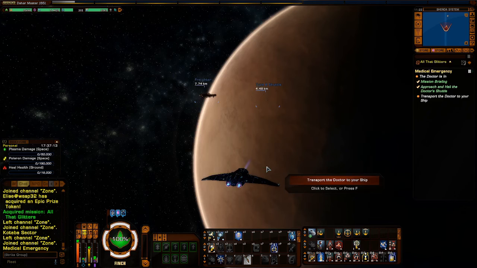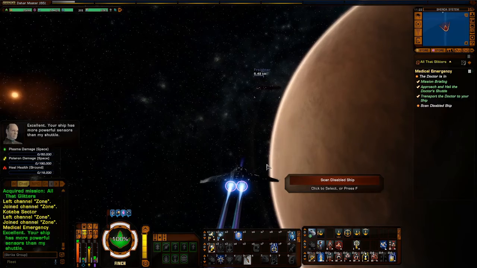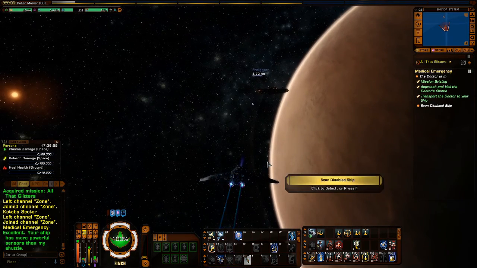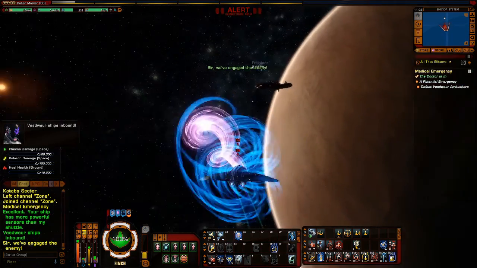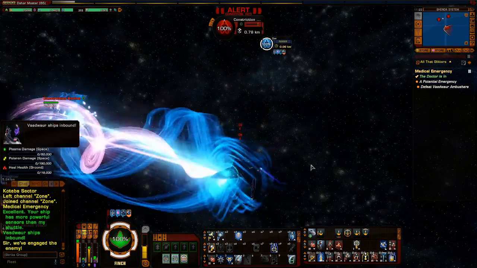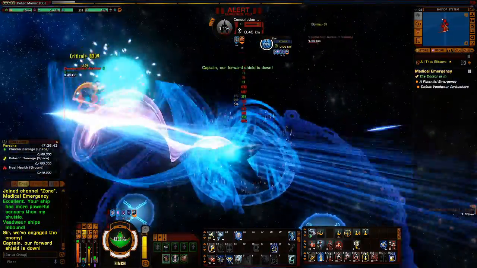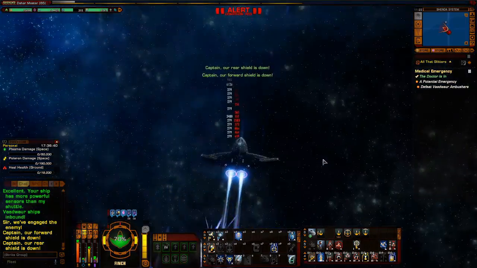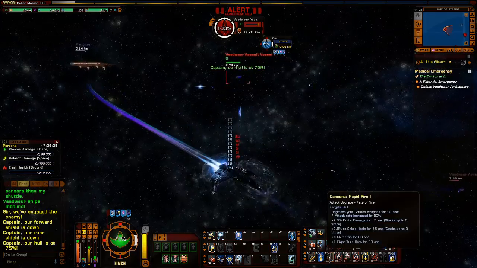Okay. Excellent. Your ship has more powerful sensors than my shuttle. Alright, scan the disabled ship. Warning, ship is under attack. Okay, what is going on here? Ah, we got new people to fight.